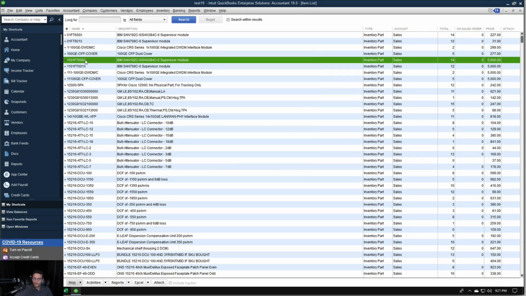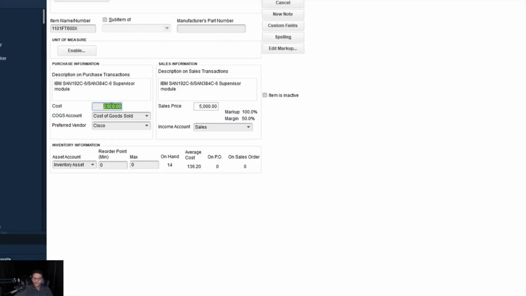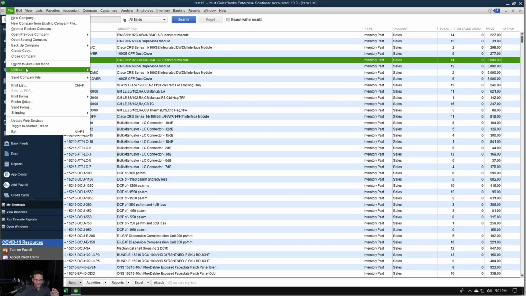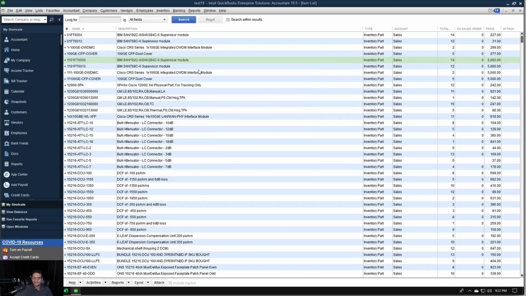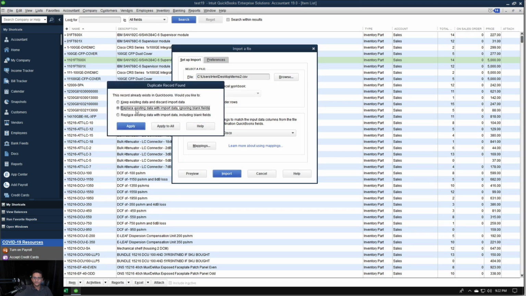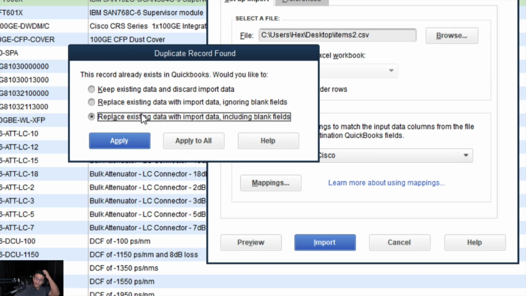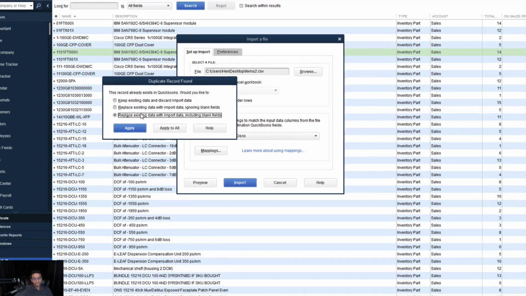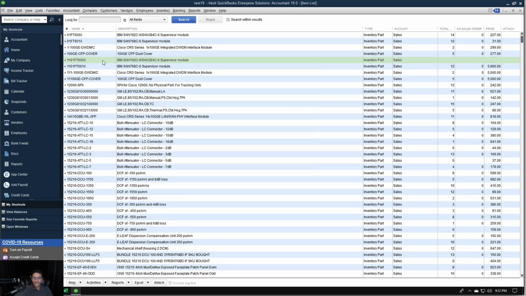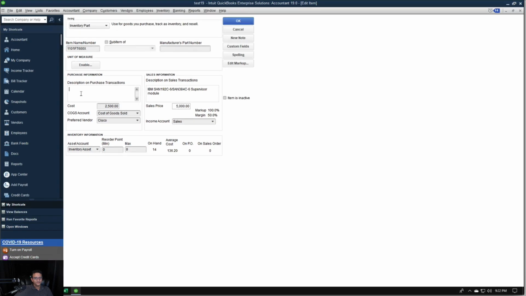And then I go back into the item. Notice my cost and my sales price have been updated. My descriptions have not been touched. I'm going to do the exact same import, the exact same way, exact same data, exact same update, so nothing will change. But when I click on import, I'm going to choose including blank fields. Basically, I'm telling QuickBooks that if there's a blank field, I want you to remove whatever's already in QuickBooks and replace it with a blank. So you have to be very careful if that's what you want. Let me click on apply all and then click back to the item. Notice that now my purchase description has been blanked out.